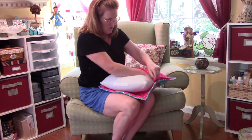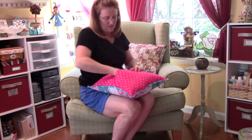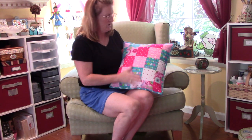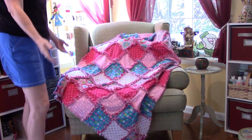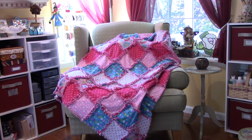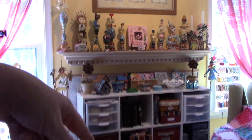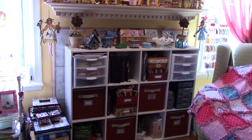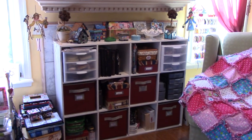You just take it and fill one side, then the other. So I think it's adorable. Now she has a comfy pillow and a comfy throw. That was pretty easy, and I didn't end up filming any of it — I just don't have a good setup for my sewing machine and all that stuff. But I'm sticking with it, and I'm already thinking about where I'm going to set up my machine. I might end up taking this cubby section and putting it in the spare bedroom, just get a little sewing table up there so I don't have to take over the dining room. I do think this is something I'm going to continue to do.